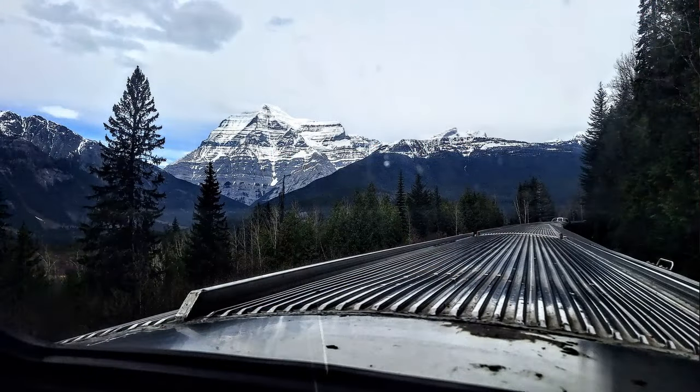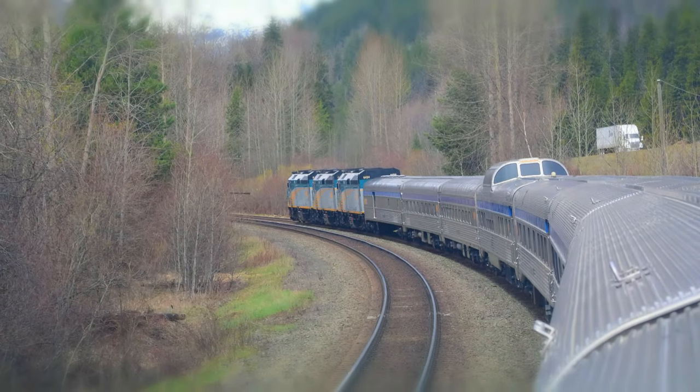Yeah. This is looking out the dome car, at Yellowhead Pass, which was the main pass on the Canadian National. Years ago, the Canadian ran on the Canadian Pacific. Nowadays, because it's a VIA train, it runs on Canadian National. But this is the highest peak in the Canadian Rockies. That's Mount Robson. Nobody knows why it's named that. It's 12,970 feet. But is that a beautiful scene or what? And basically, from the time you wake up, the first morning out, that's what it looks like. This is a shot actually just leaving not too far from Vancouver.